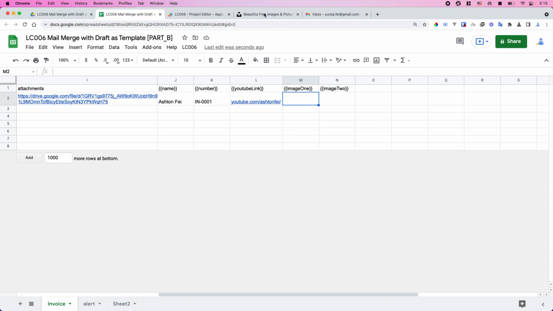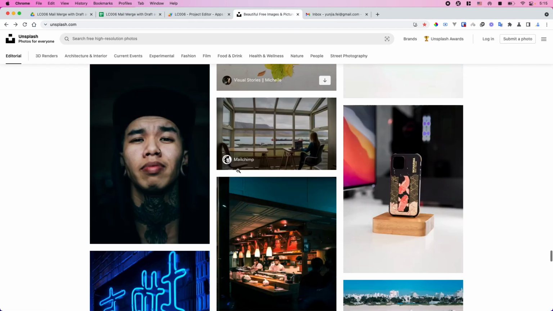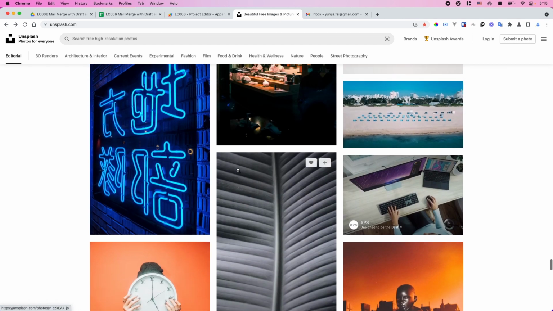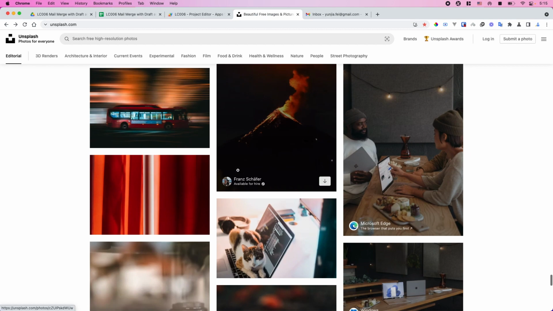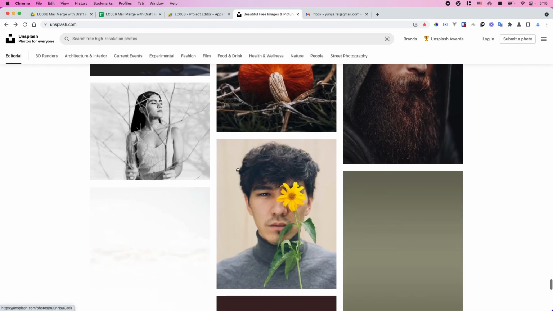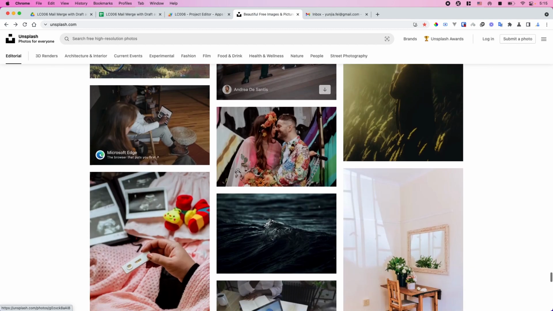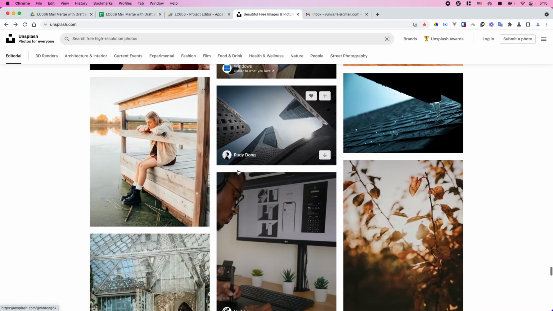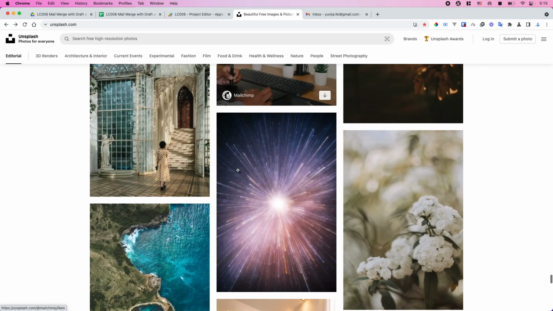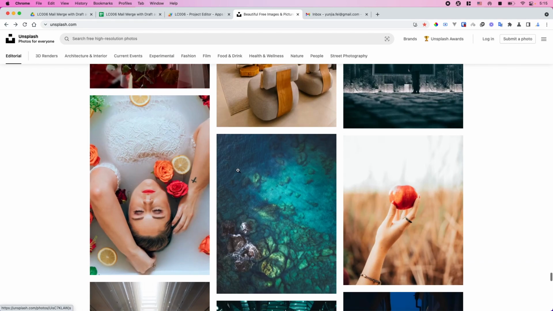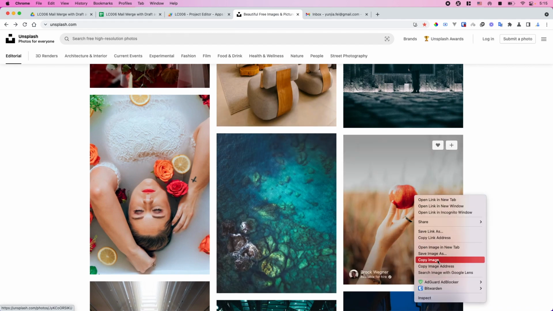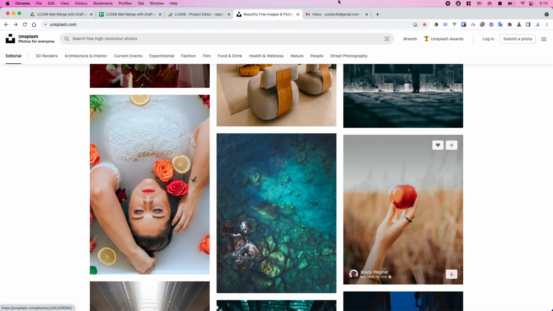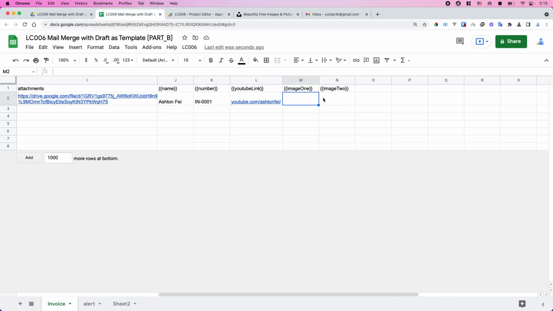All right, and let's grab some image from this website. Let's try to grab a beautiful image from here. Which one is better? Okay, let's pick this apple. So copy this image address and place it here.